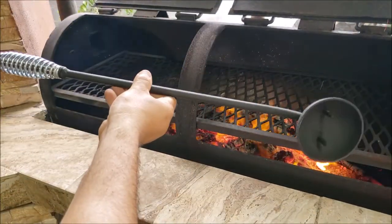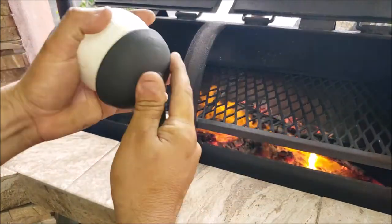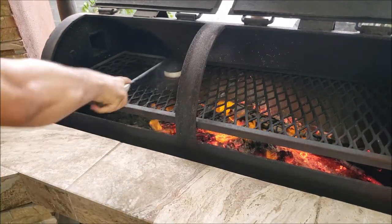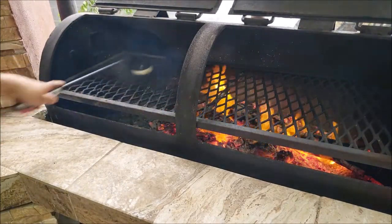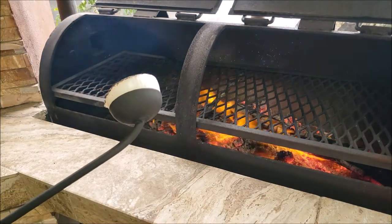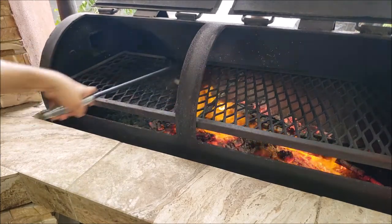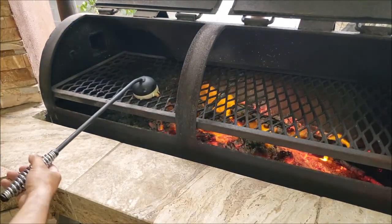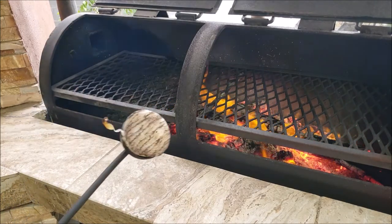So I got this, my cooking grate cleaner, and an onion. So basically I just insert the onion here, like so. And then when I'm done, I just grab the onion, throw it away, and hang my cooking grate cleaner. One thing about the onion, it gives a lot of aroma versus the other one. But that's how it works.